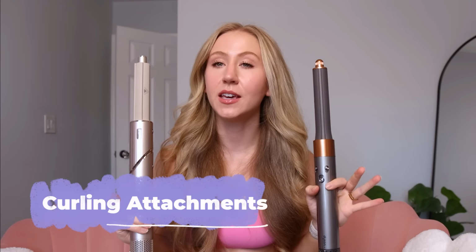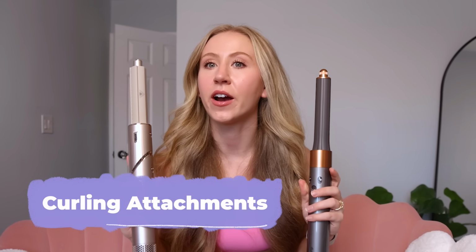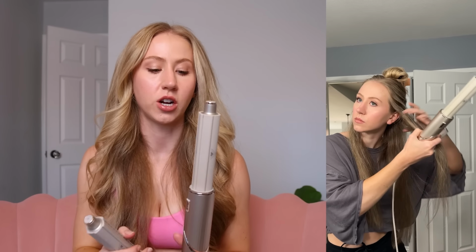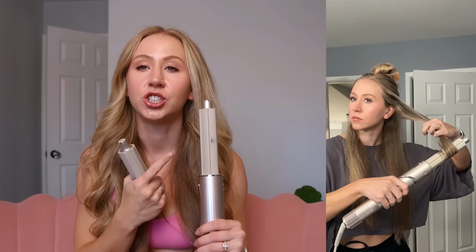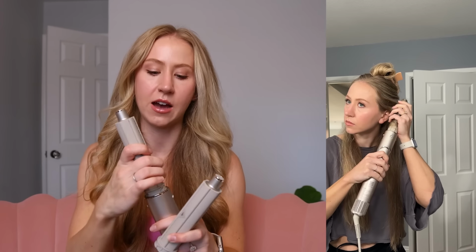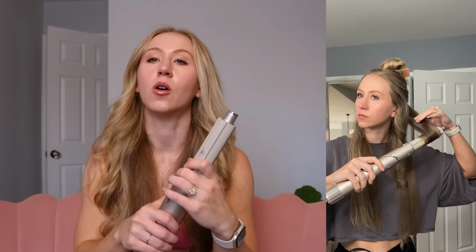Next, let's get into the curling attachments. And this is really where I have fallen in love with this type of styling tool. I just love that I'm able to take my hair from wet to dry, end up with smooth blowout style curls. First thing that sets the Dyson and the Shark apart for this one is that the Shark, you do have to switch from the clockwise to the counterclockwise. So this one is going to go this way, and if I want to do the left side of my head, which I like to curl away from my face, I have to switch the attachments.